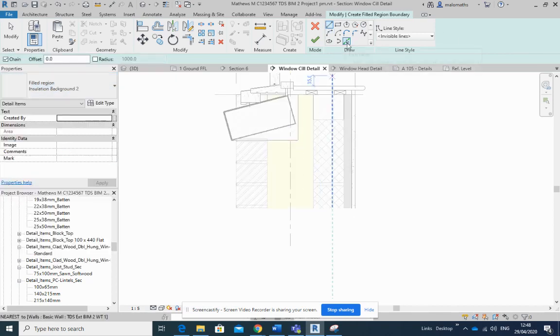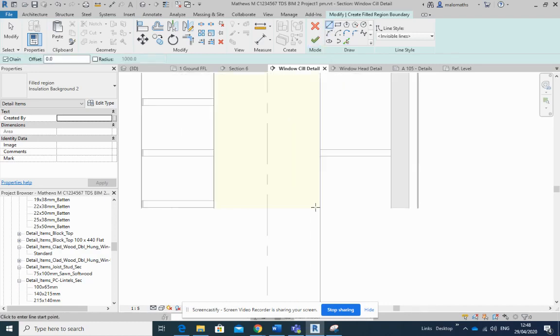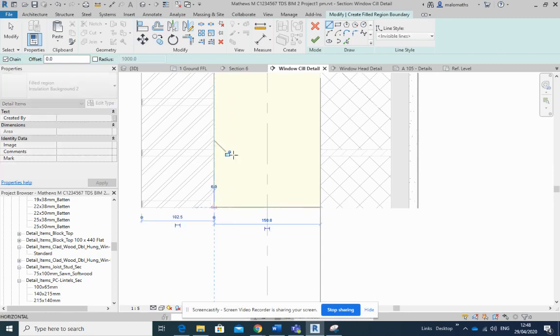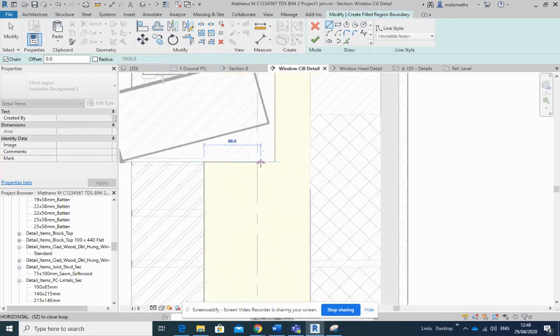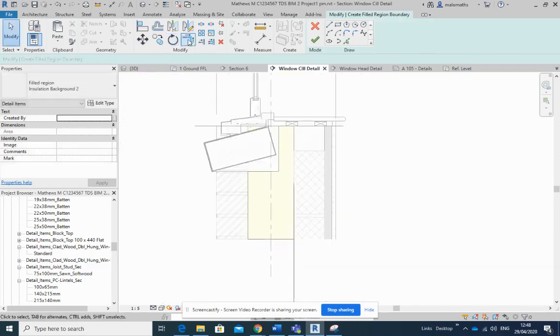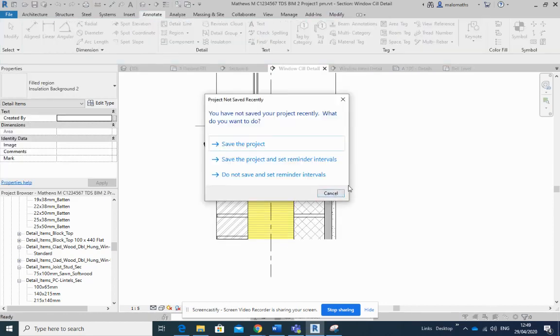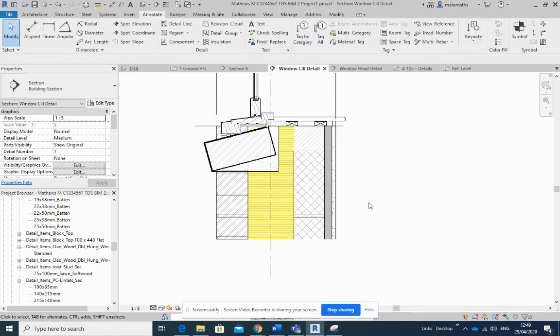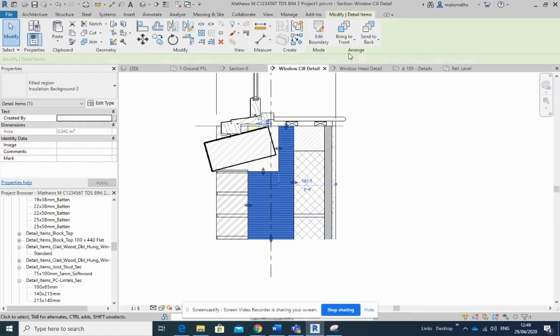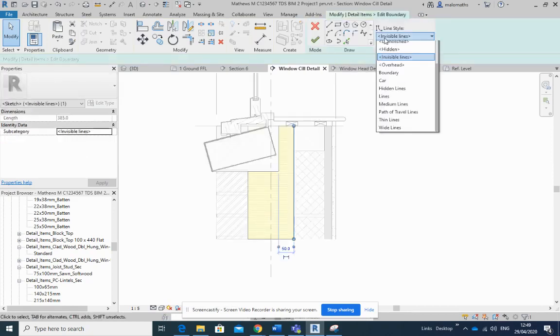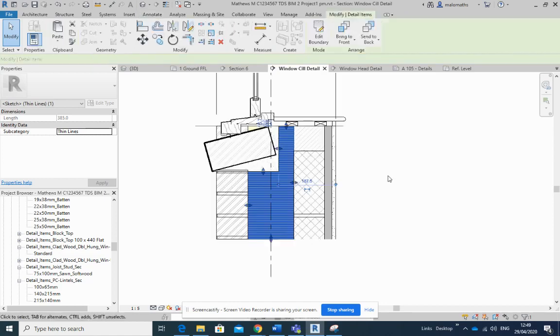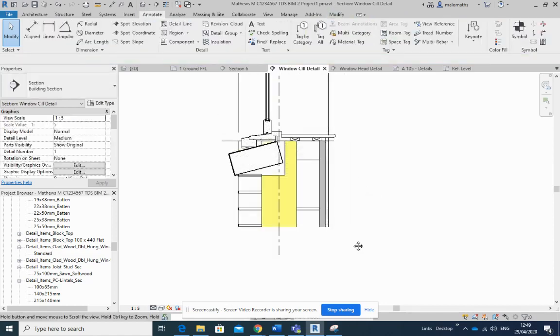Okay, and I'm going to pick lines here. Okay, and draw in a couple more, like so. I'm going to pick that one on the corner here. All right, and fill it, that to that, that to that, that to that, that to that. There's that, and cancel. Okay, and again, if I wanted to get the lines in here, I'll edit the boundary, pick that one, make that a thin line. Okay, so there's my insulation in place there.